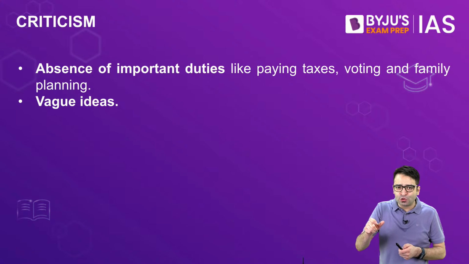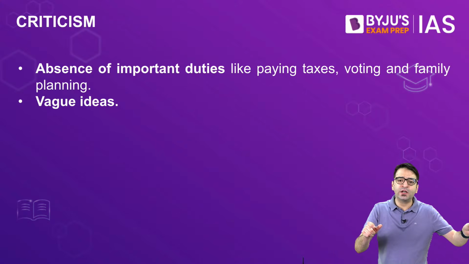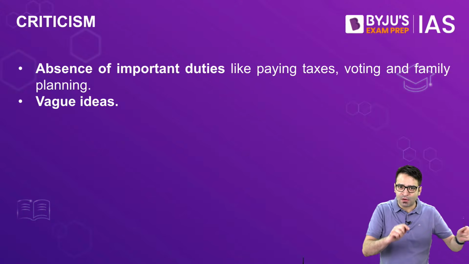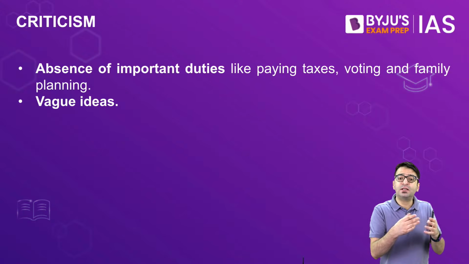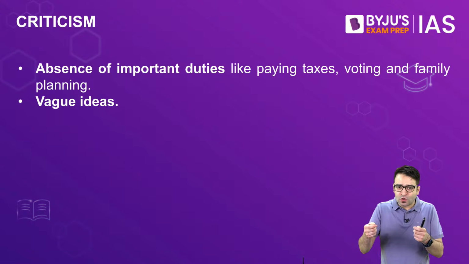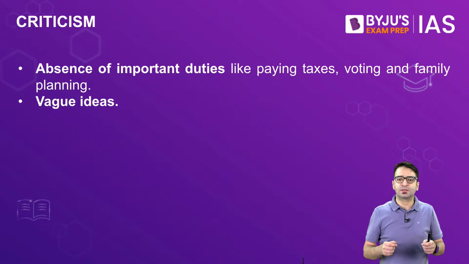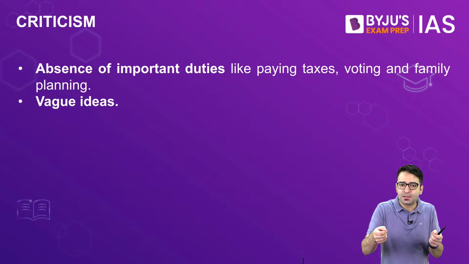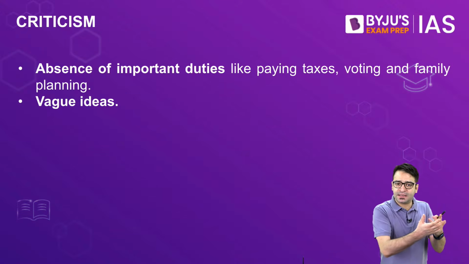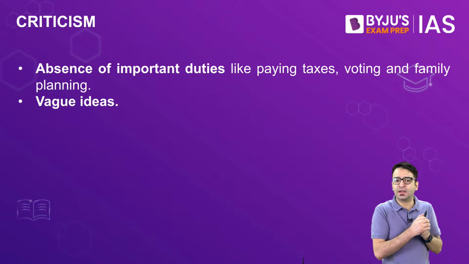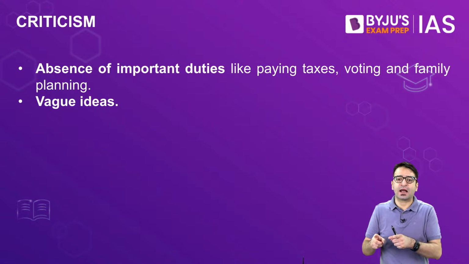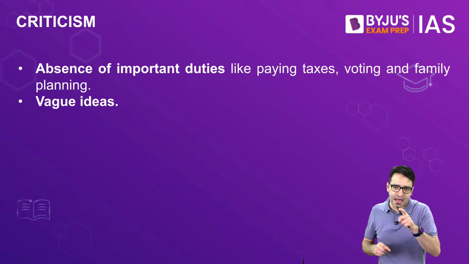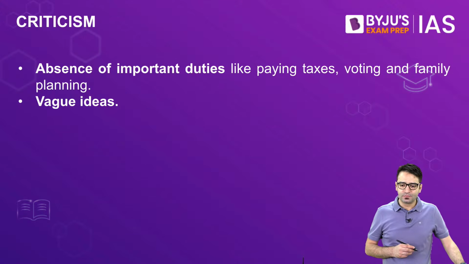That means even if you don't follow this, no writ of mandamus applies. That's number one. Number two, but parliament is free to enforce some of these fundamental duties, to enact a law to enforce some of these fundamental duties. For example, the 1971 National Honours Act, which makes it a crime if you disrespect the national flag or the national anthem.